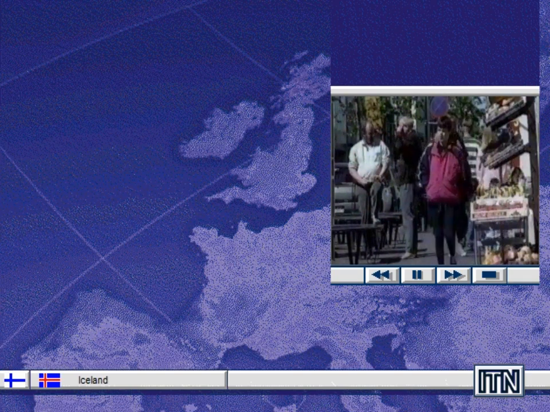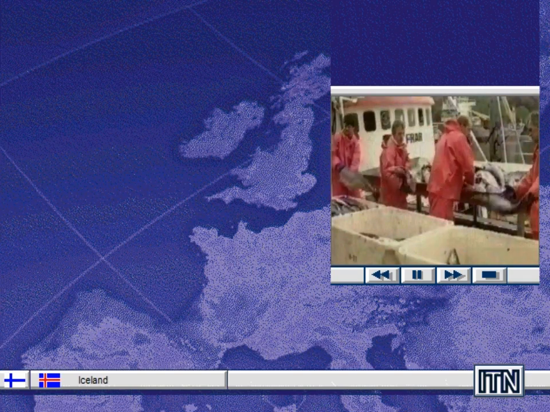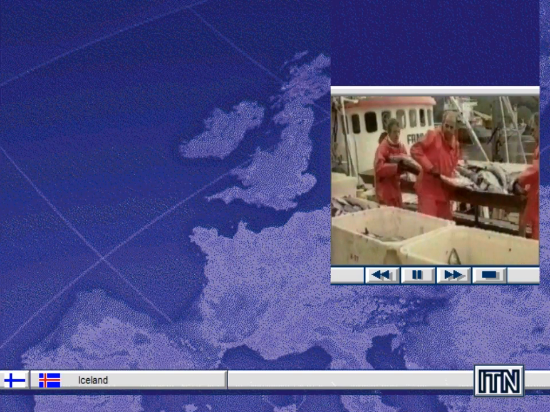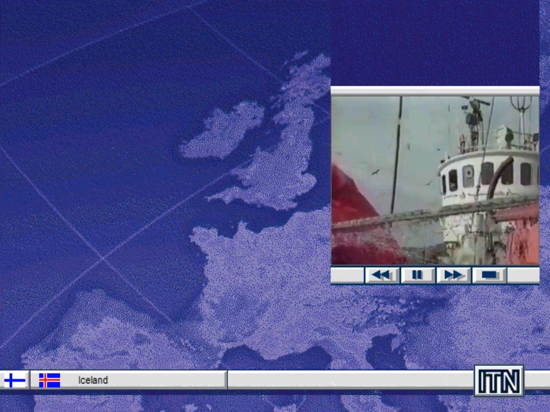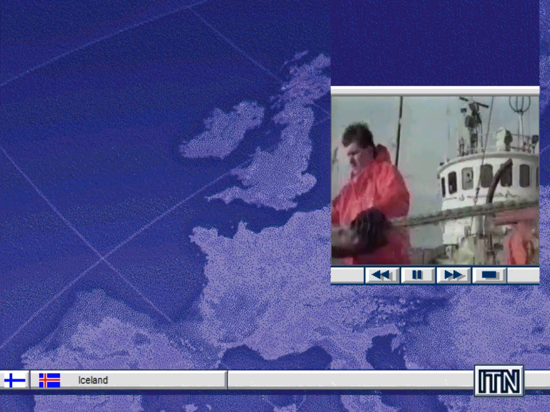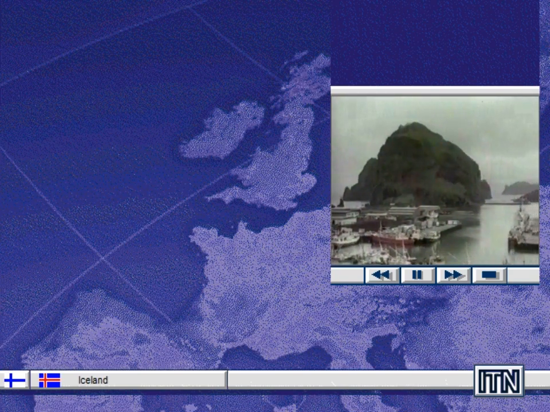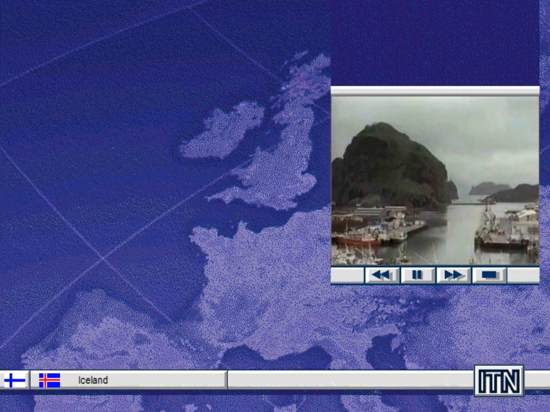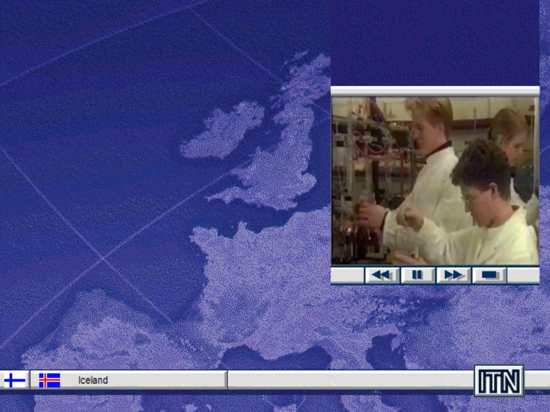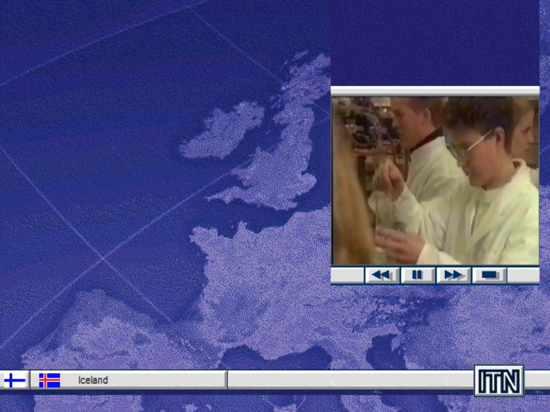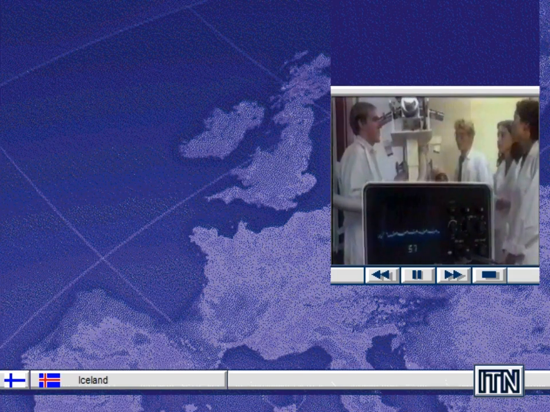Iceland became independent from Denmark in 1944. Fish and fishing technology are still major exports. In 1976, the country had a commercial war with Britain over fishing rights. But the traditional economy is already making way for research and the development of new fields of science and industry to see Iceland into the 21st century.